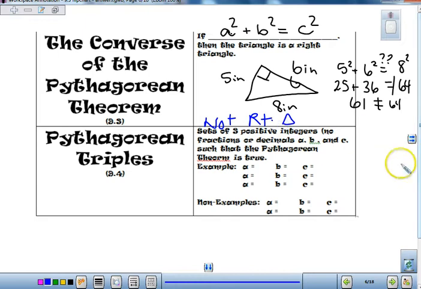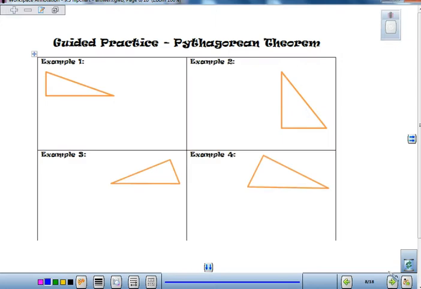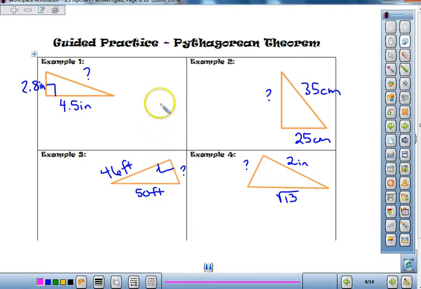Now, tomorrow in class, we're also going to talk about Pythagorean triples. We'll talk about those a little more in class tomorrow, but right now we want to look at some examples. So if you turn to the next page in your notes, you're going to see these written in, and so let's take a look at them. If you now turn in your notes to the guided practice, you do your problems as you do the worksheet that you're going to be working on.